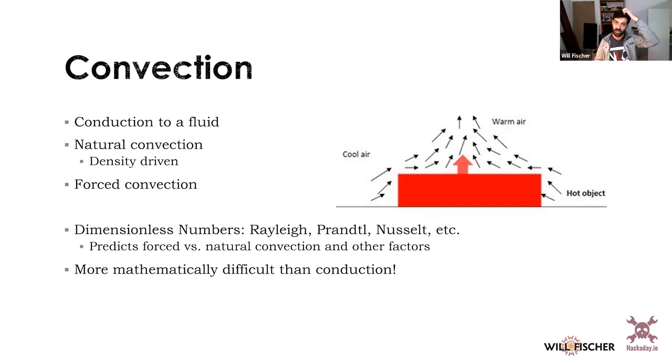And this you see in all fluids, liquids, gases, and so on, because there is some density change, even in incompressible fluids. And that causes that flow and the replenishment flow. The same thing happens in reverse. If you have a cold object, and you've probably seen this if you ever watch a space shuttle launch or a rocket launch, when the engines are at cryogenic temperatures, you see steam condensing and moving down because it's colder and more dense, and so it drops.